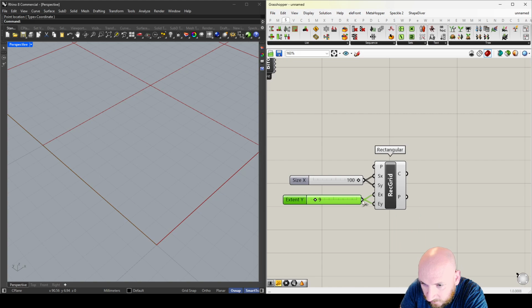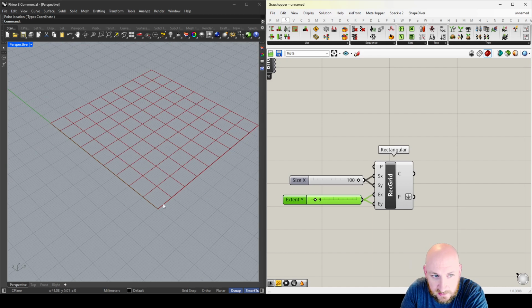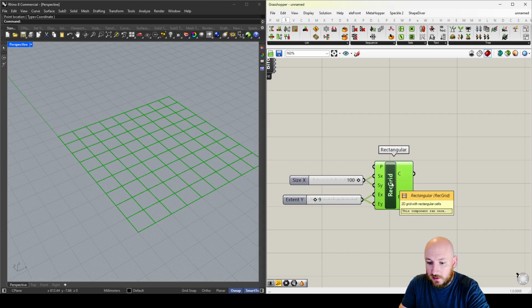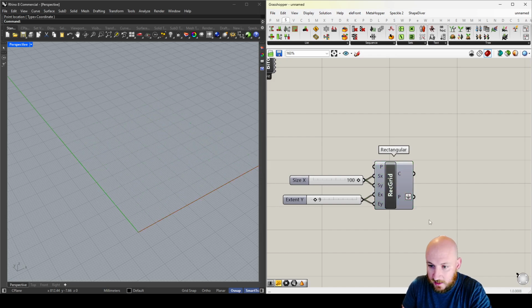Sorry, I actually just want 9 in one way and 9 in the other way. And that results in, see there it says 100 locally defined values. So if I flatten that list, that means I just have a list of 100 points. So I'm going to do Control Q to get rid of that.